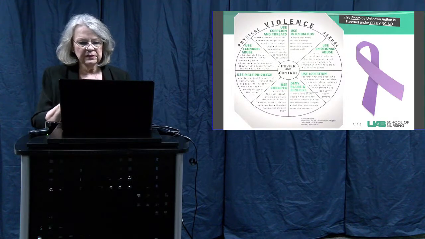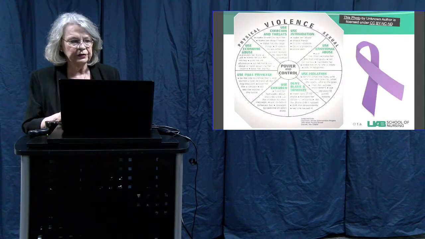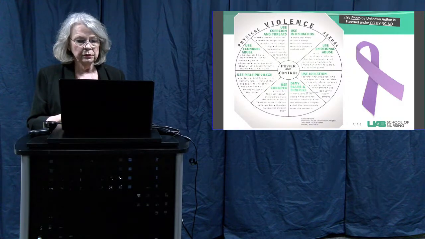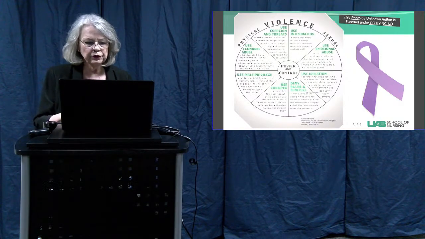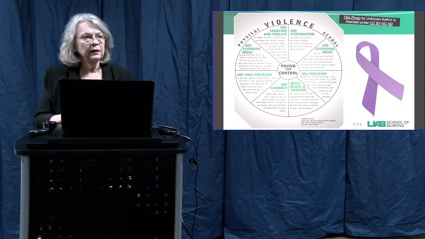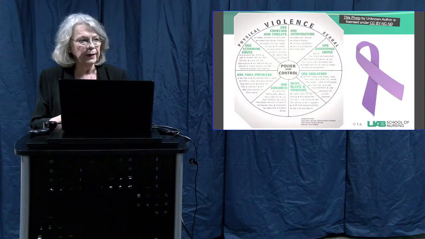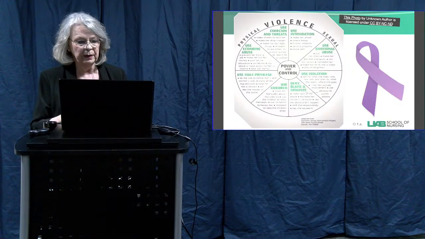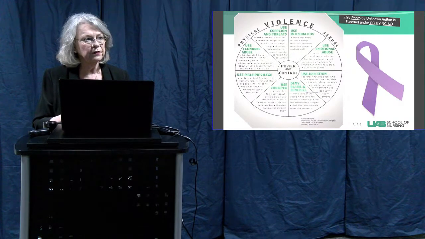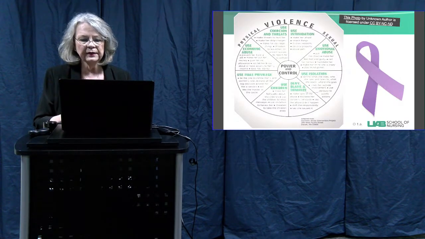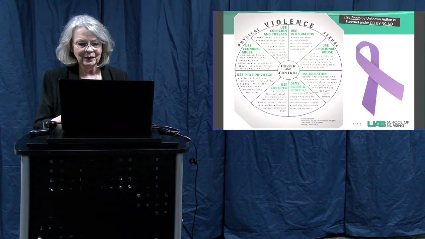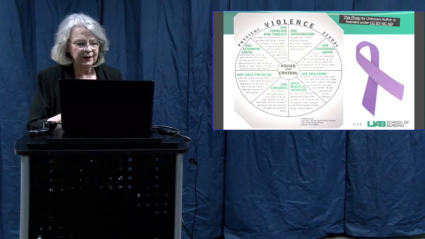So we know the physical, sexual, and emotional violence between persons is not a gender issue, but rather a behavior issue that uses threats and coercions, intimidation, targeting emotional weaknesses in the person, like, I love my children, they're gonna hurt my children, or my animal, or my family. So in order to do that, the aggressor has to isolate and deny and blame and minimize the protests of the victims. When they do that, these actions are known as gaslighting. So the victim ends up thinking they're crazy, that it really isn't as bad, that it must be something they're doing wrong. And when successful, the aggressor gets their way.